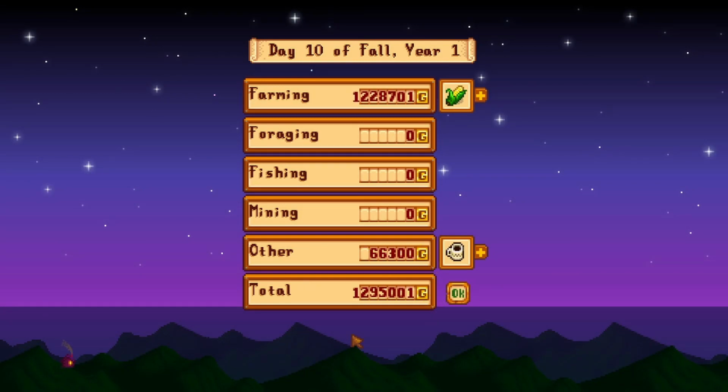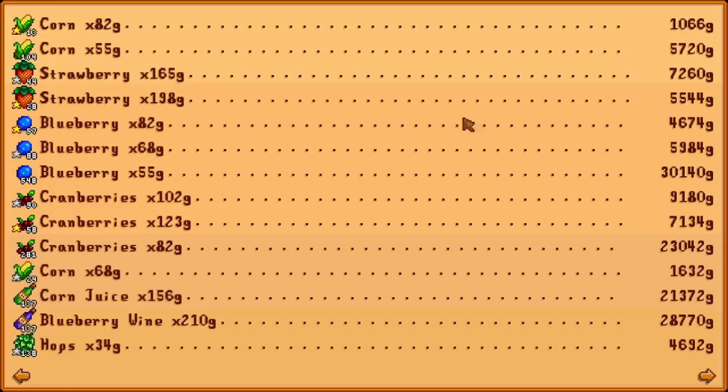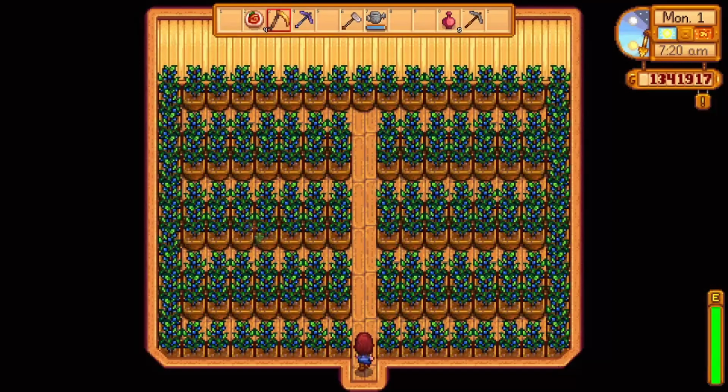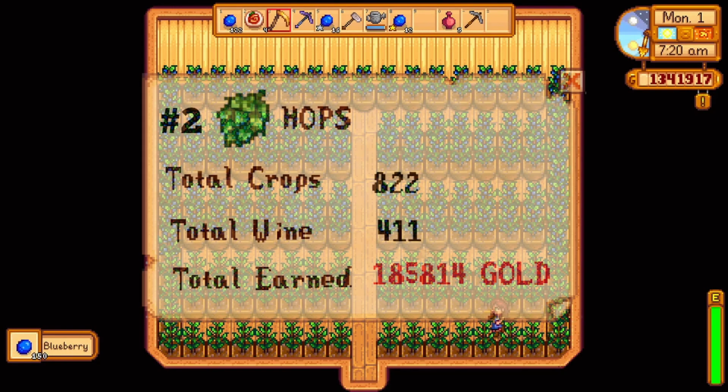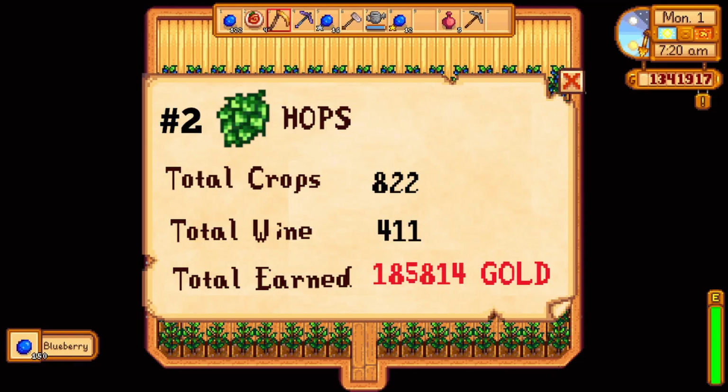That is not bad, but I'm not interested in the total. I want to know how each crop performed within those 7 days and see just how profitable it was. To no one's surprise, ancient fruit got first place and made over 300,000 gold. To my surprise, hops and pale ale got second place with 185,000 gold. I am not gonna lie, I had little faith in the hops and the pale ale, but I guess you guys were right.